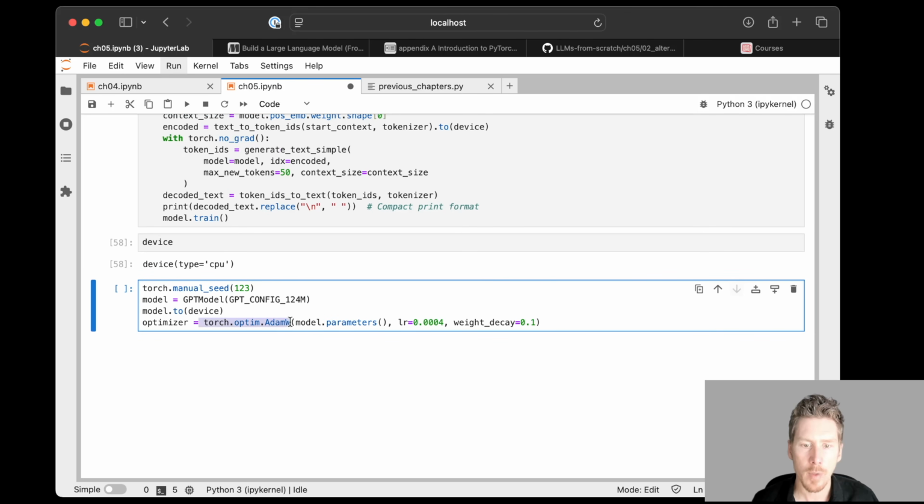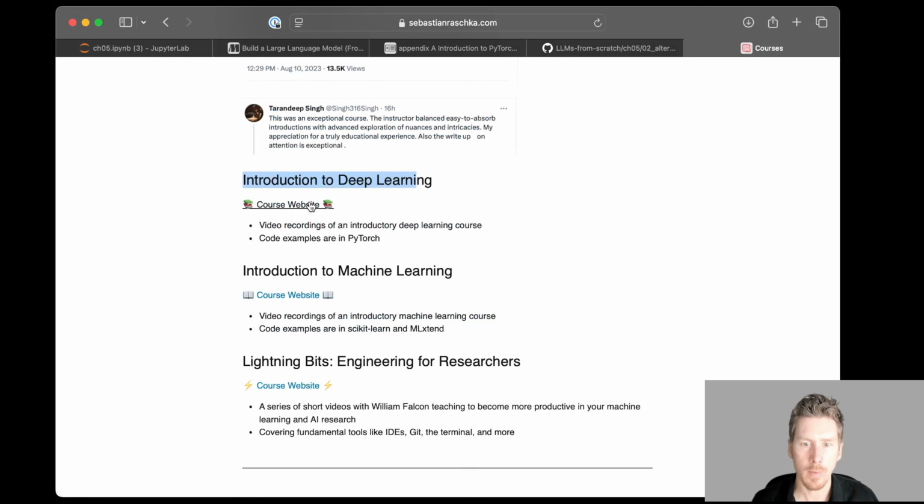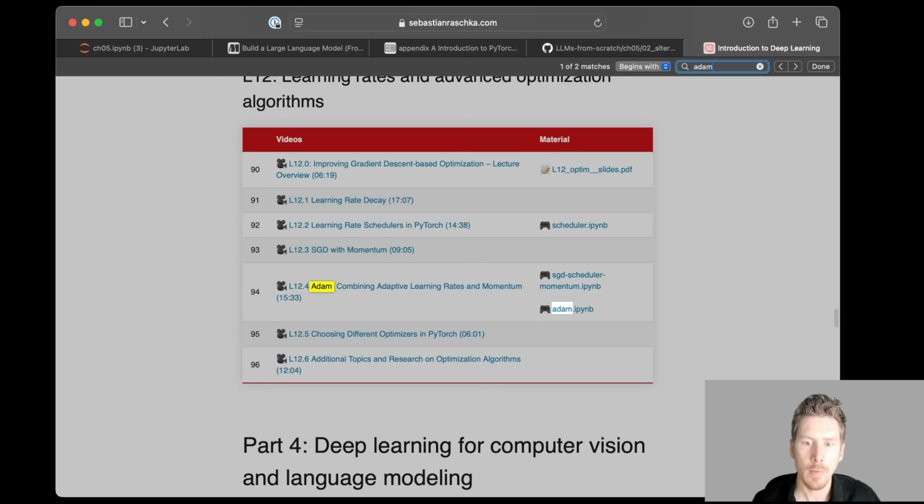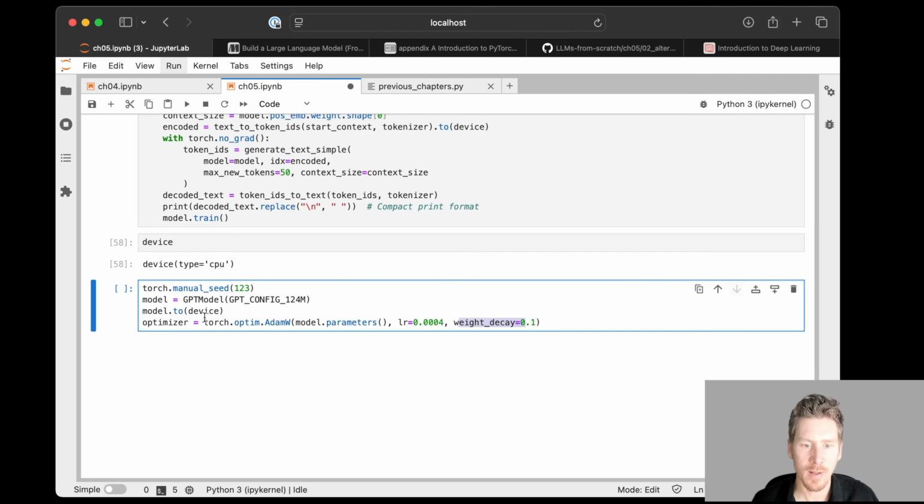Here we have an Adam optimizer, AdamW. That is an optimizer, a version of Adam with weight decay. Again, it's a deep learning concept. I do think I covered it in my lectures. If you are curious, there should be something on Adam somewhere, but it's not strictly necessary. You can think of it as a way of computing the gradients and applying the weight updates on the model parameters. And the learning rate is how fast the model learns.